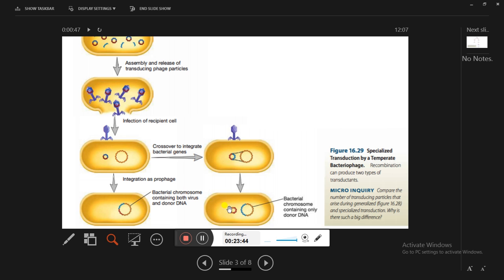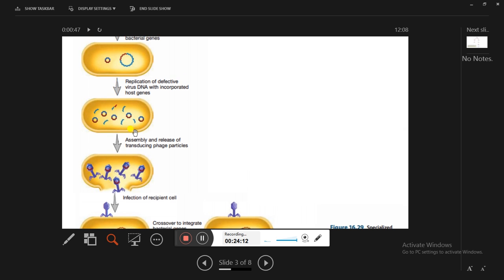Remaining phage genome and this region of recipient DNA which is removed from this DNA, it is integrated and they remain as a host genome. They will remain as they are inside the host genome. They do not lyse the bacterial cell. This bacterial cell cannot be lysed. Why? Because it does not have the genome of a complete phage particle. Some of the phage genome remained attached at the time of assembly.